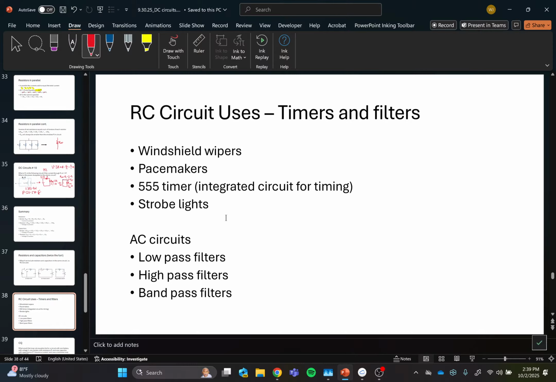When we get to AC circuits, we can actually filter frequencies. So that's something we're going to talk about a little bit later. So AC means it wiggles. The signal wiggles. Your phone is just collecting a bunch of wiggly signals, a bunch of wiggly voltages. When you're getting a phone call, though, it needs to select a very specific frequency, and there's actually more complicated things. How do you do that? RC circuits let you select either low frequencies, high frequencies, or the band pass, which means it does both. It selects a very narrow range. Whatever. All I'm trying to convince you of is that RC circuits are everywhere.